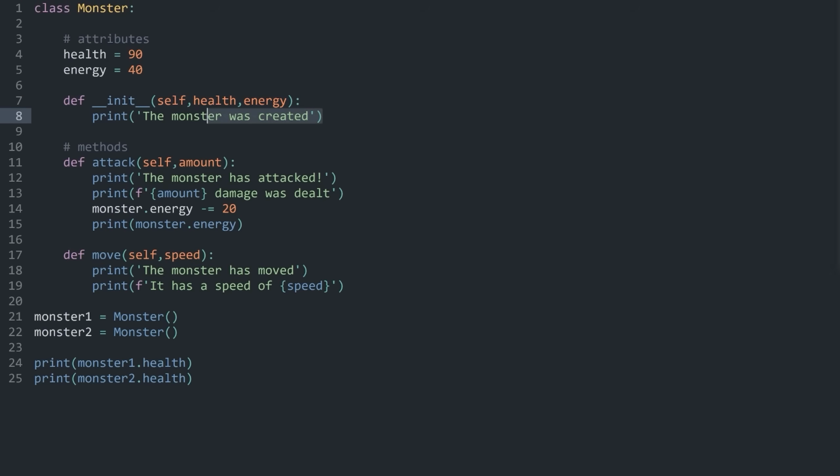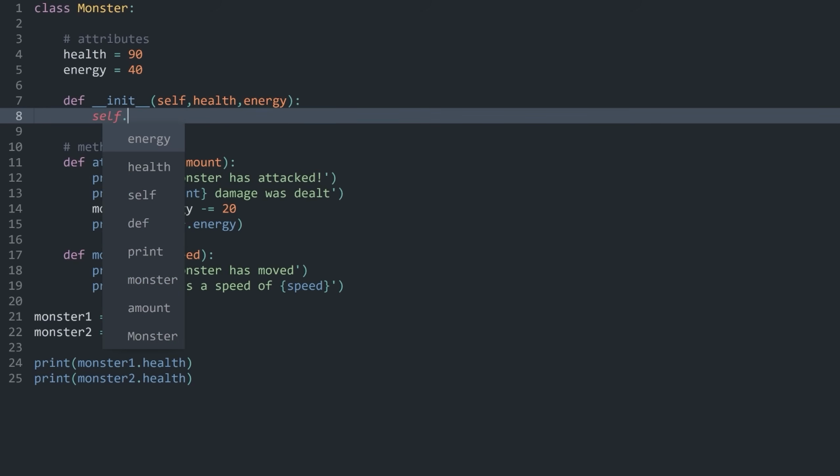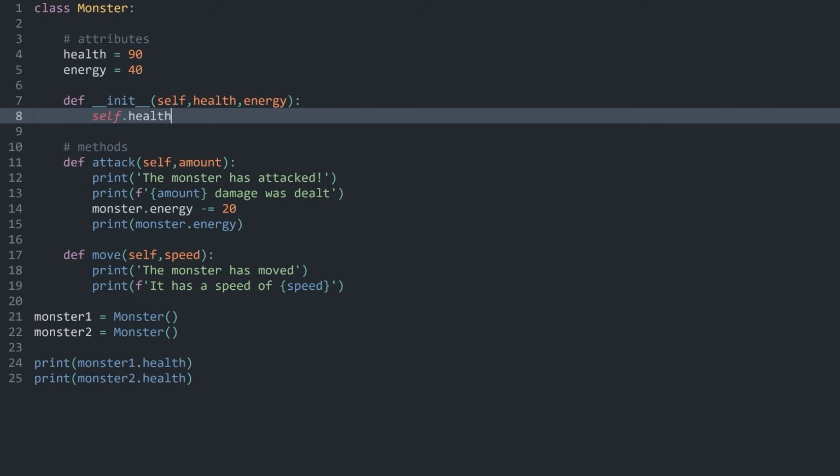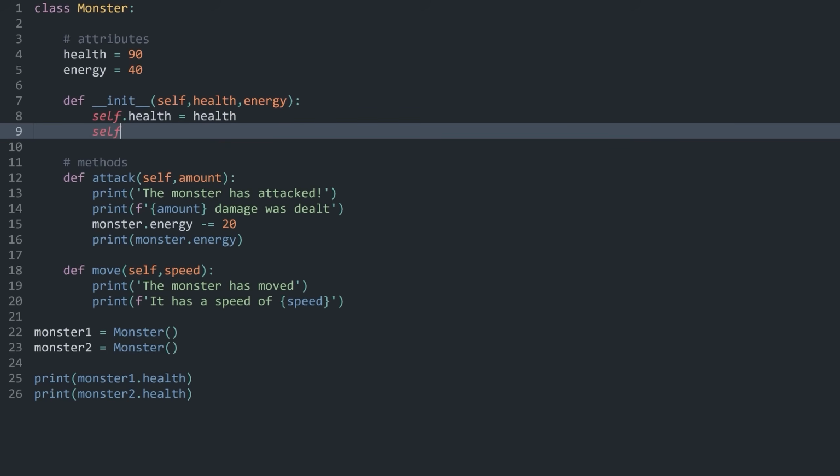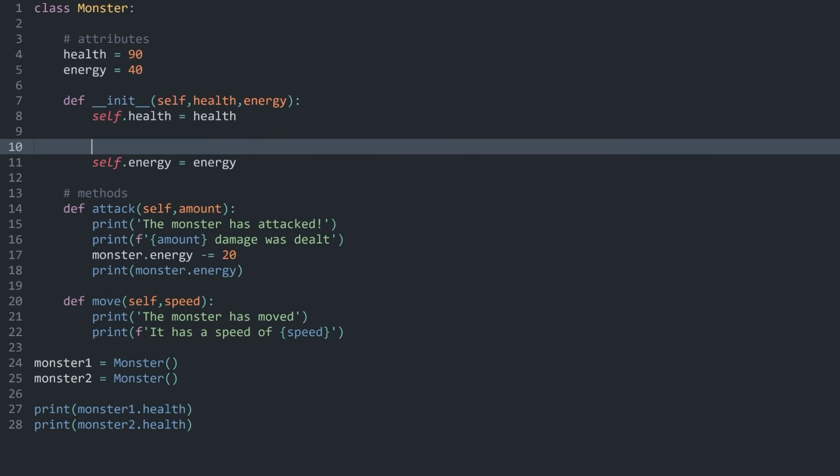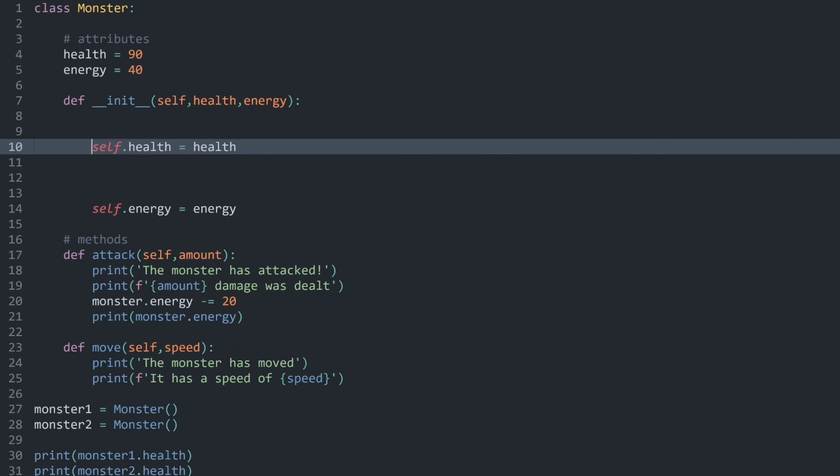And well, I hope you can see where this is going. Basically, what we can do now is we can set self.health to whatever health parameter we pass in, and we can do the same thing for energy. And the names here might be a bit confusing, so let me add a bit of white space and explain.